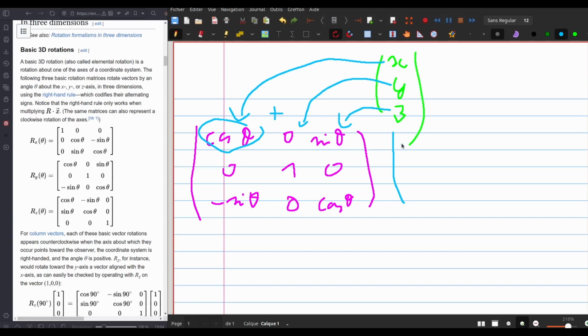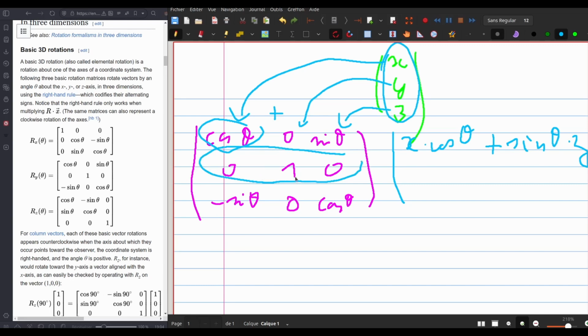So you will add the value x times cosine of theta plus sine of theta times z. And then we are going to multiply this by this row. So we are going to end up with just y. And then we pretty much do the dot product of this column with this row.